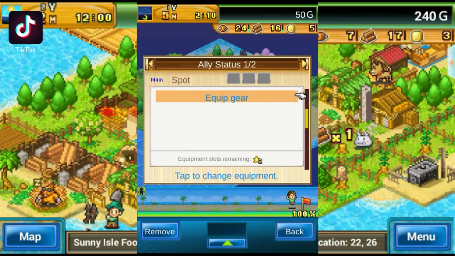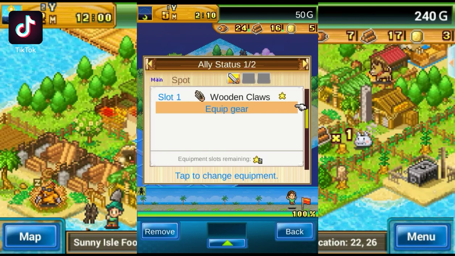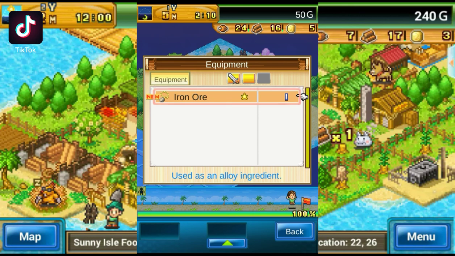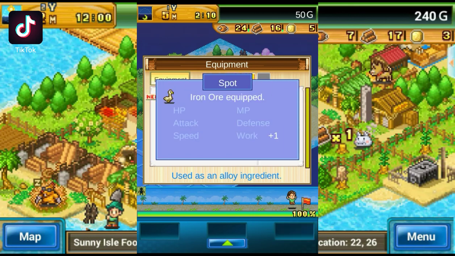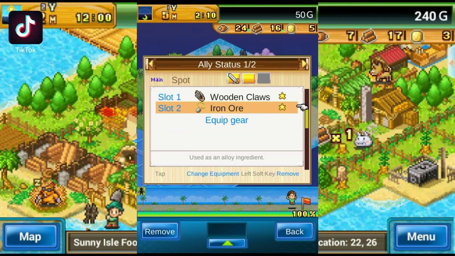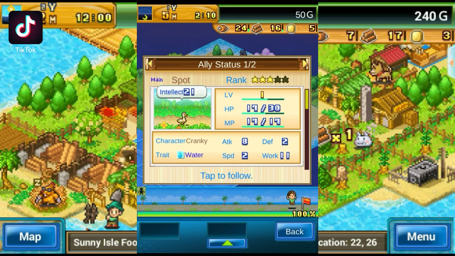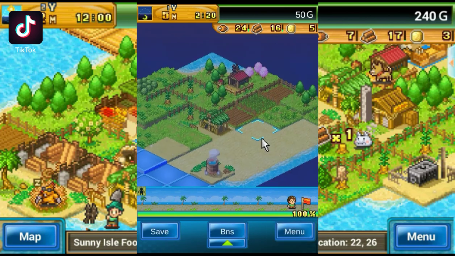Okay, you're pretty weak. I'm going to need you to. So yeah, he learned an ability called pull punches. Sometimes when you equip certain items, they make you a little bit stronger. But anyways.